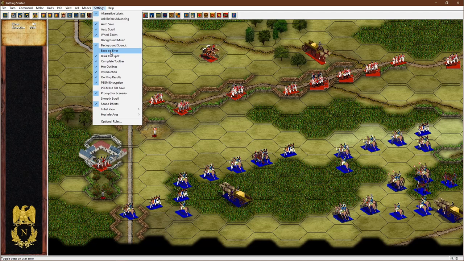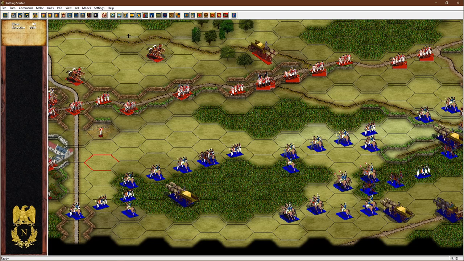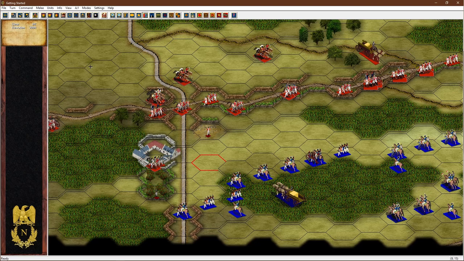We can toggle through background music as well. Trouble is with background music, as you can probably hear, it tends to block everything out, and it's quite loud. Let me take that off. It's quite nice when you're moving on a campaign map, and it adds to the ambience, but once you have combat resolution and stuff, I take it off because it tends to drown everything out.